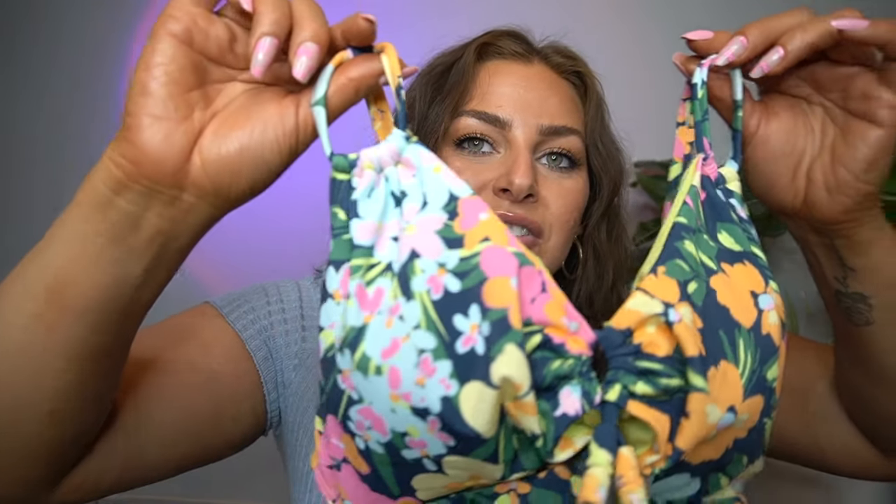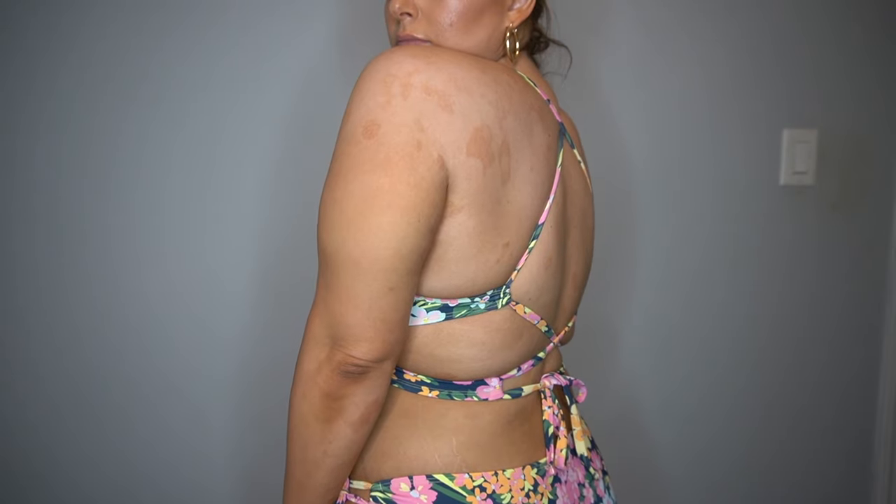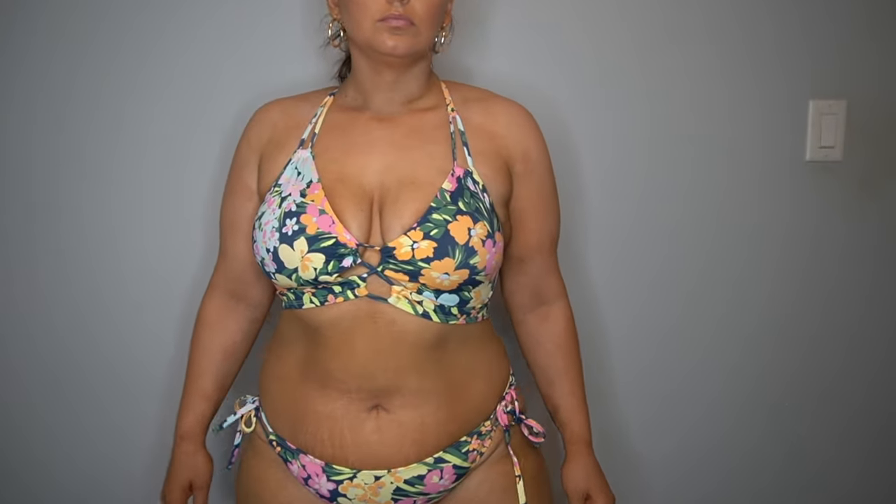The last two-piece is the Tatiana Contour. The top is a conventional triangle bikini with really pretty circular knots on top going into a halter style. It crisscrosses in the front chest area with little peek holes, and the back — my favorite part — also crisscrosses and ties up, looking very flattering. It's very adjustable, whether you're having a big or small boob day. This is one you'd wear for activities on the beach — volleyball, actively swimming — because it's actually pretty secure and locks you in without feeling like you'll spill out.